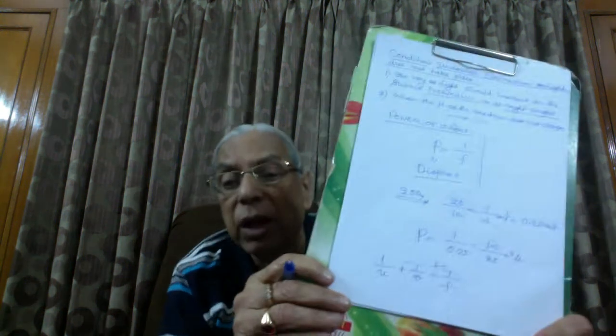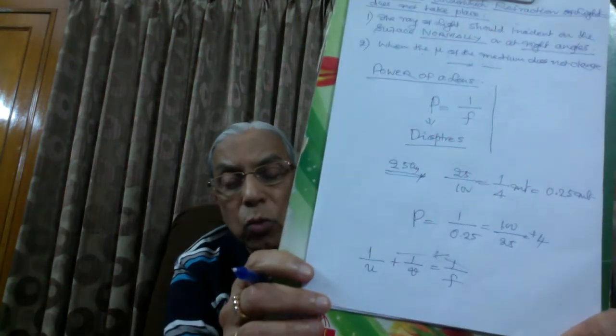I think you have understood all these points, and we'll have to just do the problems. Before I work out the problems, you must understand certain things. What is the mirror formula? I think I have told you. What is that mirror formula? Mirror formula is 1 over u plus 1 over v equals 1 over f. I think I have discussed this one. So, the mirror formula is 1 over u plus 1 over v is equal to 1 over f.